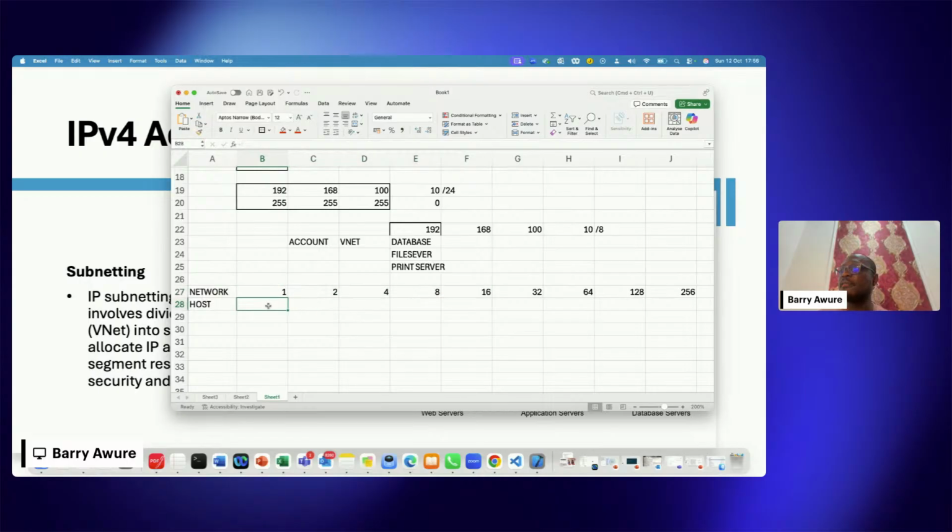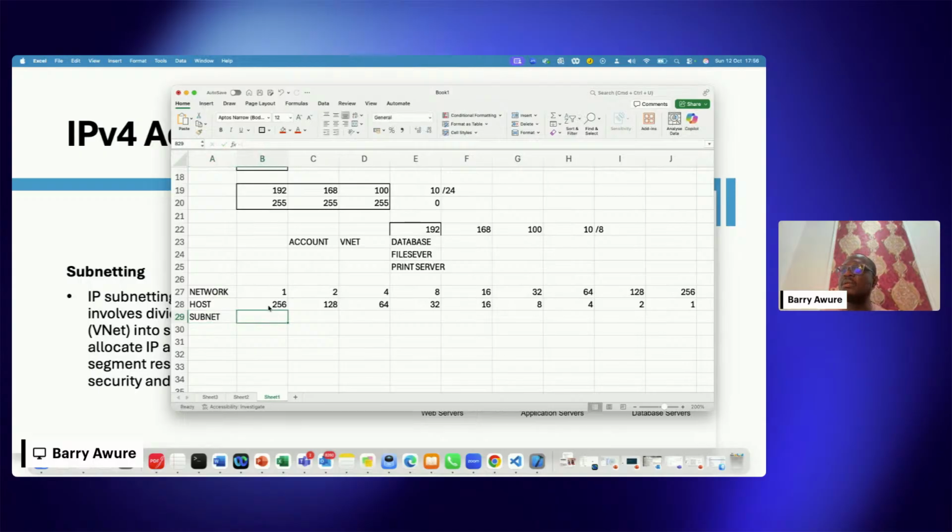And then for the hosts it is still the same thing but in a reversed manner: 128, 64, 32, 16, 8, 4, 2, and then 1, right? So this, lastly, is what we call the subnet, right?